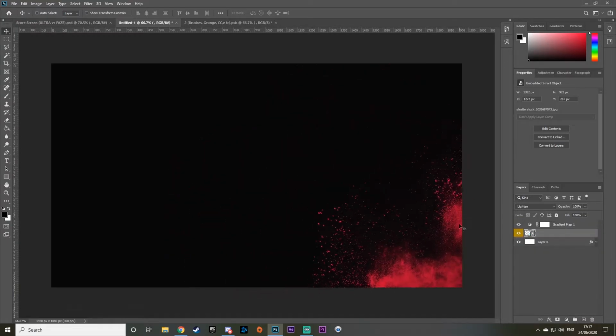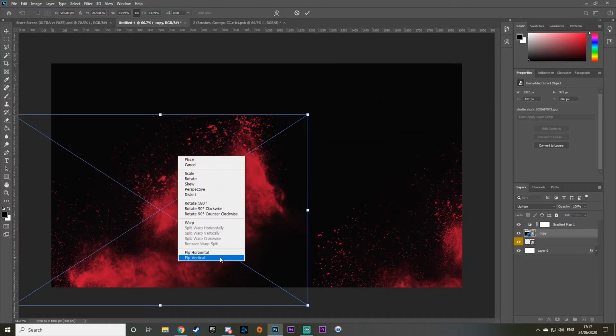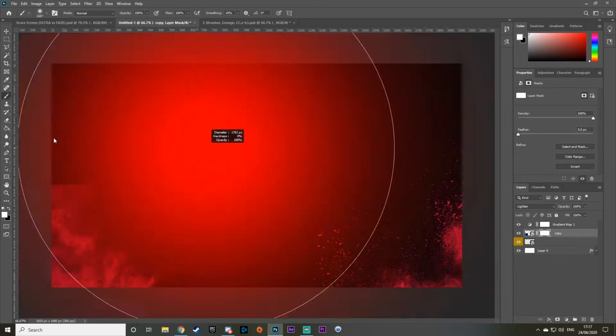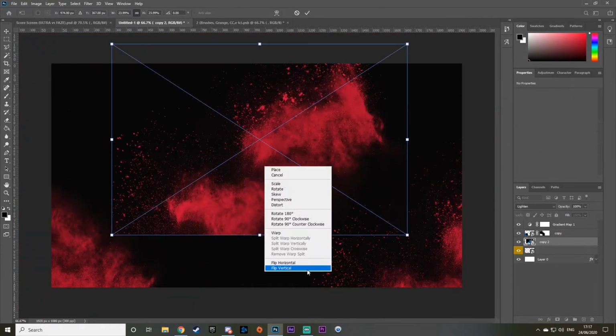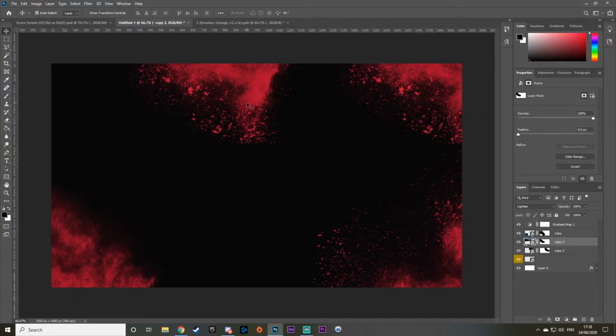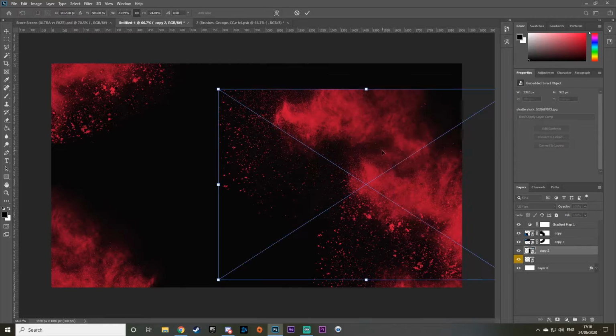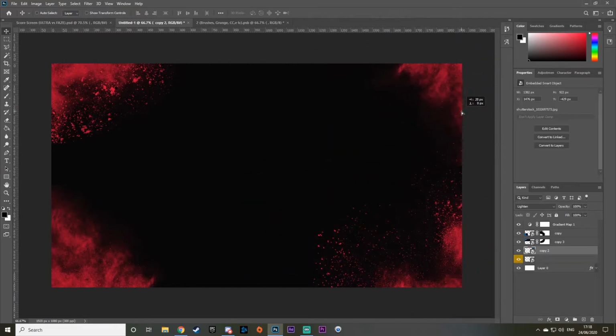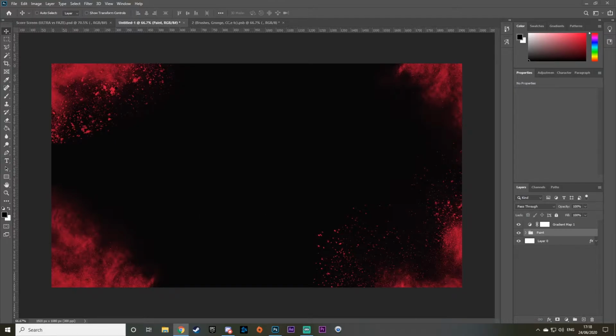Now for the next part of the tutorial, you will need a paint explosion PNG such as the one I have here. You can find these on royalty-free stock image websites such as Unsplash or Pixabay. I'll have links to both of them in the description below. What you want to do with this image is put it in each corner but rotate it or use a mask to make it look different each time.